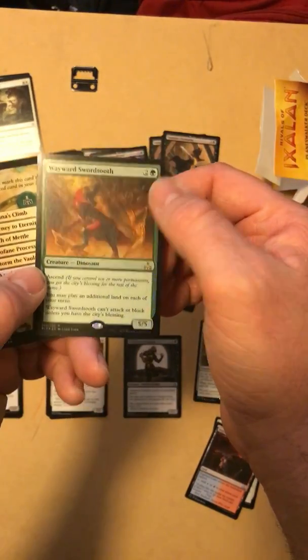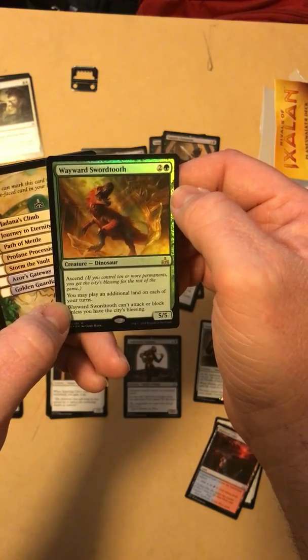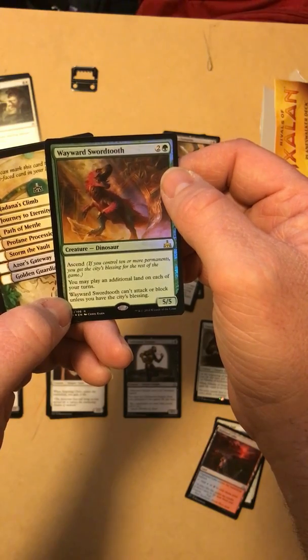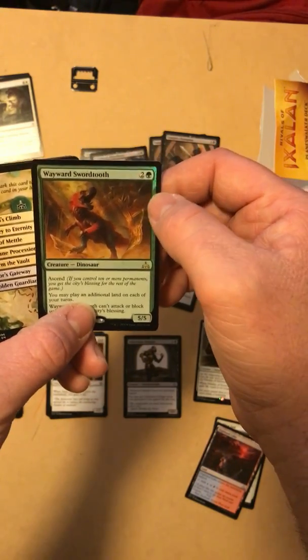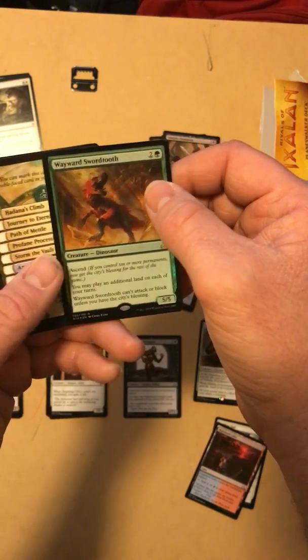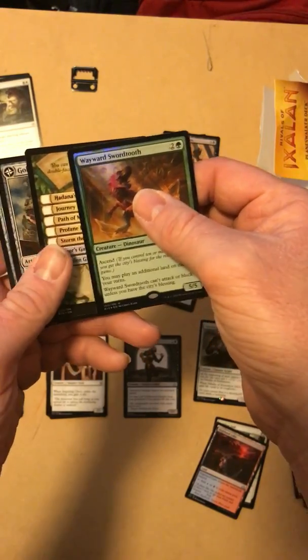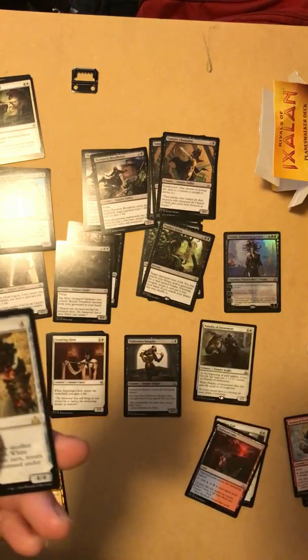And our foil rare, which is awesome. We got a foil rare, Wayward Swordtooth, 3-drop, Dinosaur creature. Ascend. You may play an additional land on each of your turns. Wayward Swordtooth can't attack or block unless you have the city's blessing. That's good. It's a 5/5 for 3, so all you gotta do is hold on to that till you've got the city's blessing, and then you can play more lands. But in order to play the lands, you want to get it out early. So it depends on what you draw. Not a bad foil. Not really for this deck because it's green.